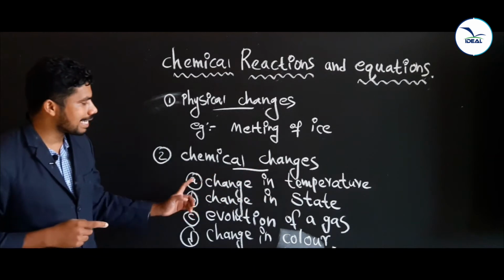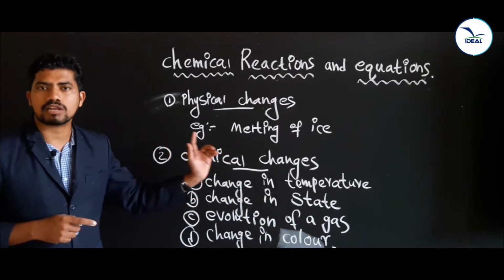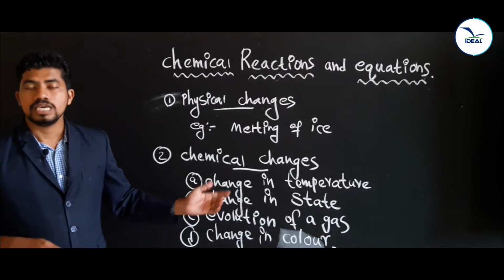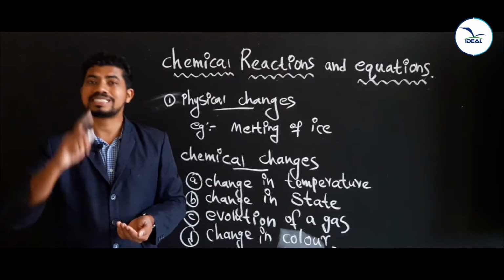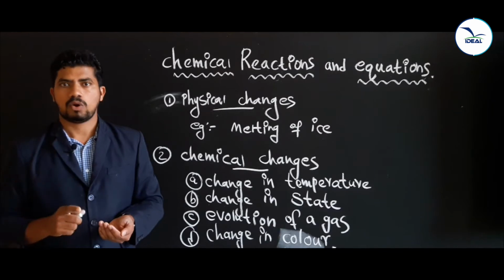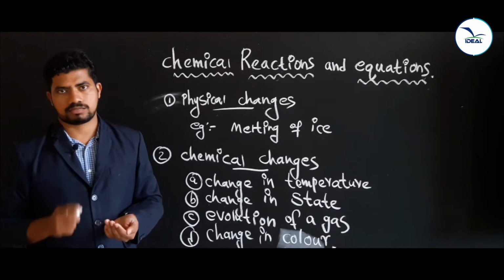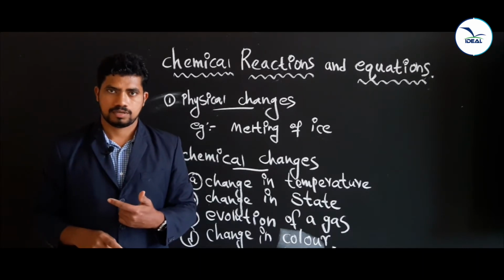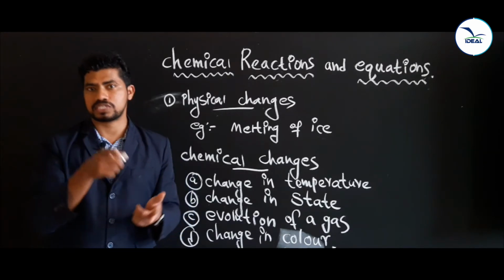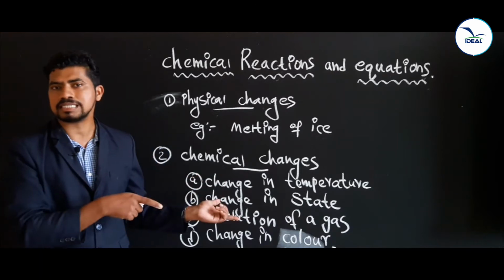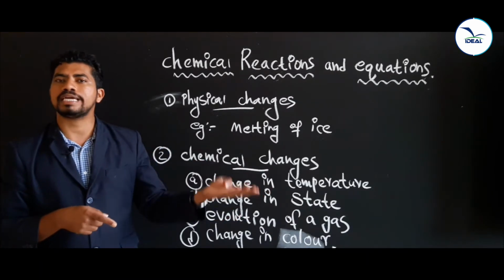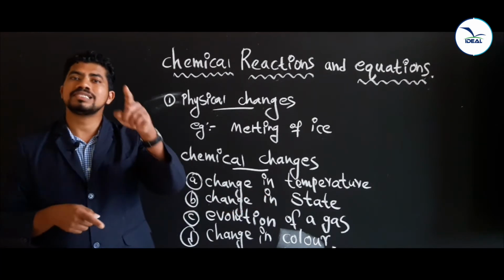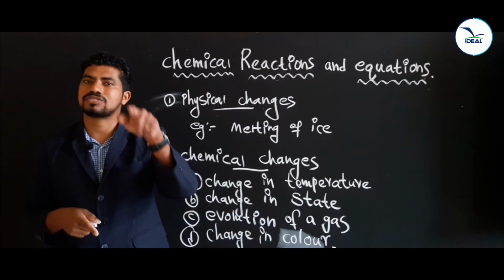We have another characteristic for a chemical change or a chemical reaction. It is change in state. It means the reactants may have a character of solid or liquid or gas, but after the reaction you will get a product. That product may be in a different physical state. So reactants may be solid, liquid or gas, but what about the products? You can see a change in physical state.